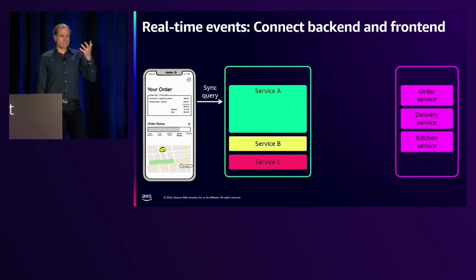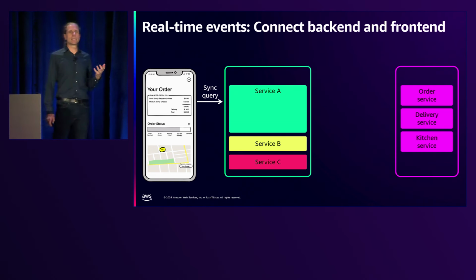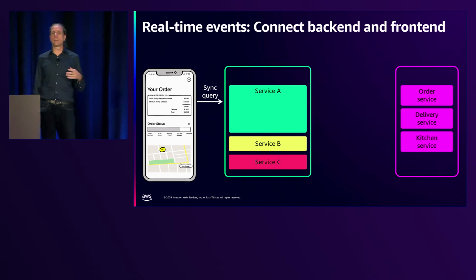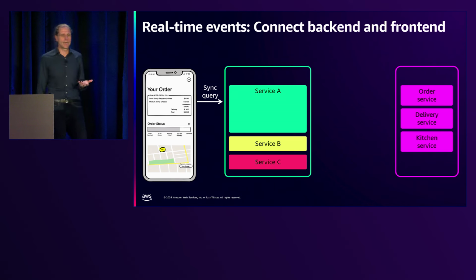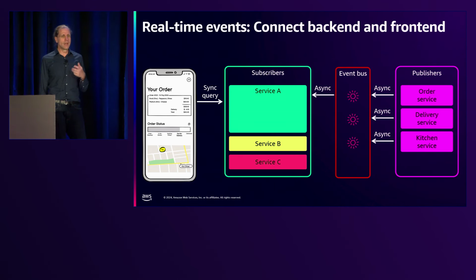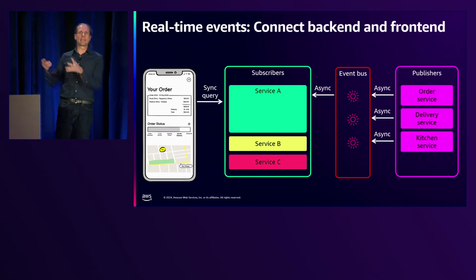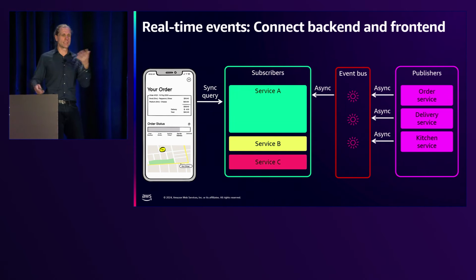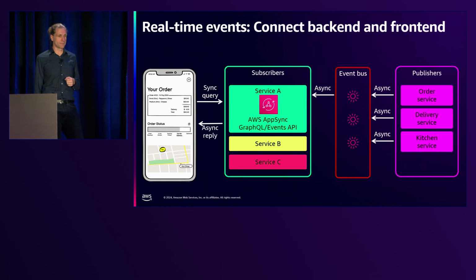And then there are also going to be a bunch of additional services that do need to communicate updates to the front end. Communicating with these synchronously are therefore going to be blocking calls, and they're going to be expensive if you have to do repetitive polling. And of course, they're going to cause a bad user experience because you're going to be waiting. But it would be great if you were able to asynchronously route status updates from the other services to the front end, without the front end having to poll or having these blocking calls.